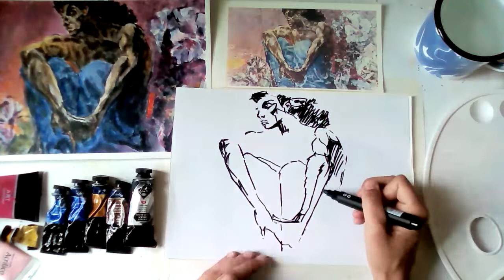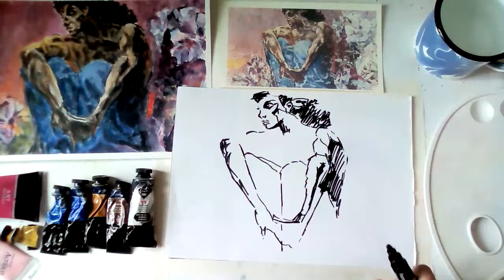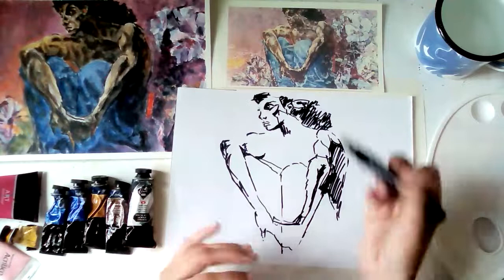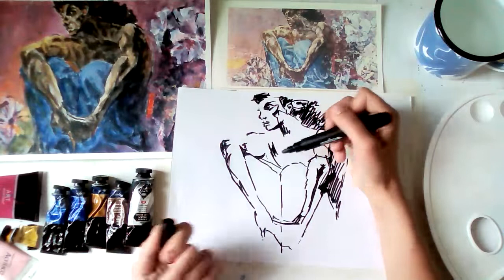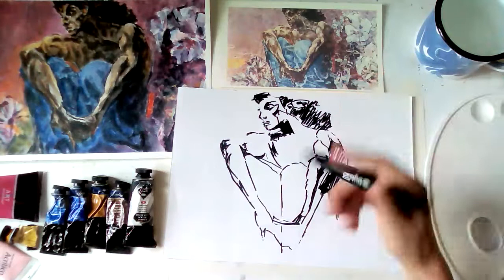If you see some light jumping out from the shadow in your painting, go and bravely cover it all together. Lights inside the shadow shouldn't be lighter than or the same intensity as the areas of light. There's a very nice expression I like to repeat: we're not painting a head, arm, or legs - we're painting the relationship between light and shadow.